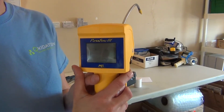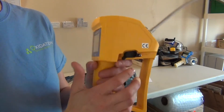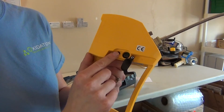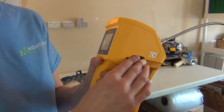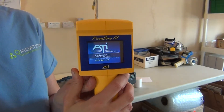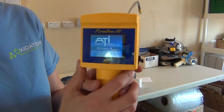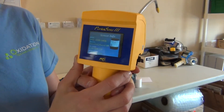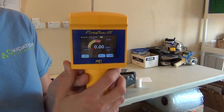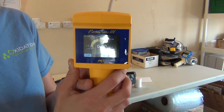Today I'm going to show you a little intro tour to the new D16 Portisense 3 from ATI. To turn it on, this little cap comes down and there is a little wake-up button right inside. Cover that up. It's just starting up and it'll tell you the serial number and some information about the sensor that's inside. We have an Ozone 0 to 2 parts per million sensor inside right now.